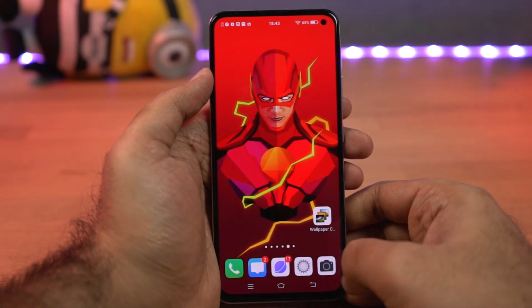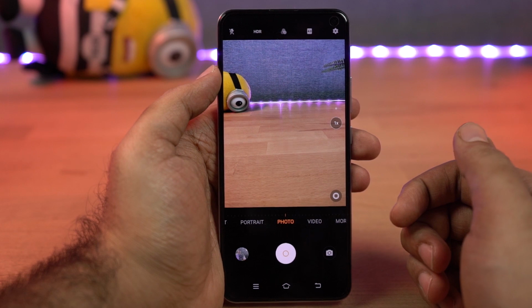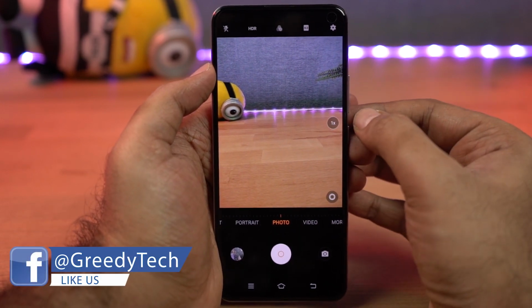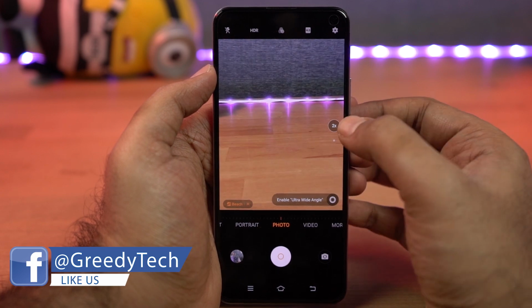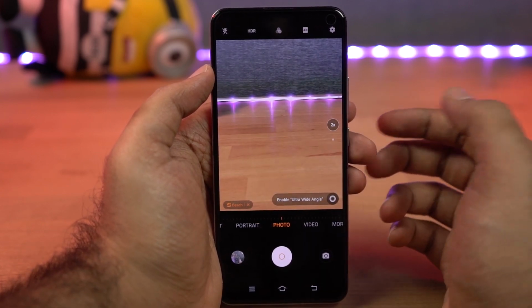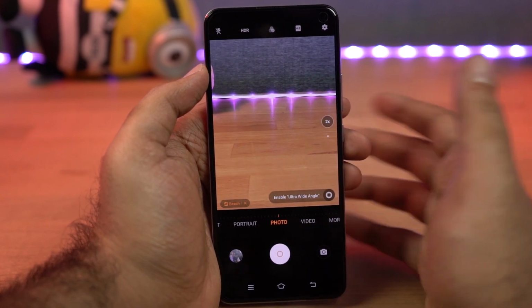Now let's have a quick look at the camera interface. So this is a new camera interface on the Vivo phones, and now we have this toggle over here to switch between the primary camera and 2x zoom. By the way, this phone doesn't have a telephoto lens, it is just a digital zoom. So it's just like taking a picture and cropping in.